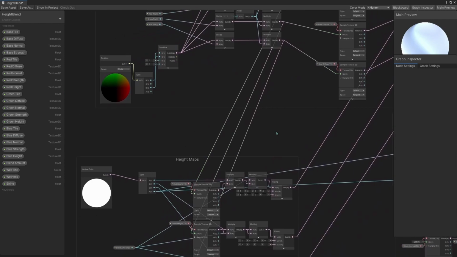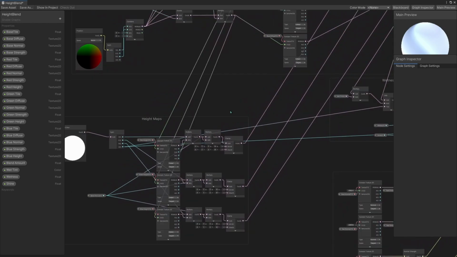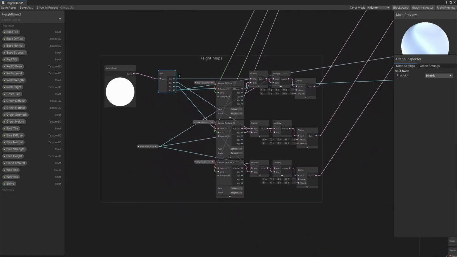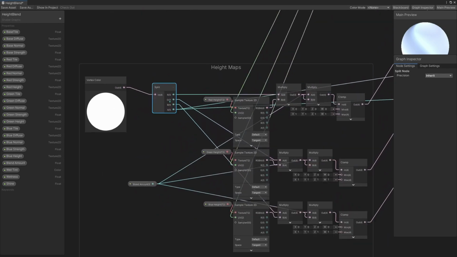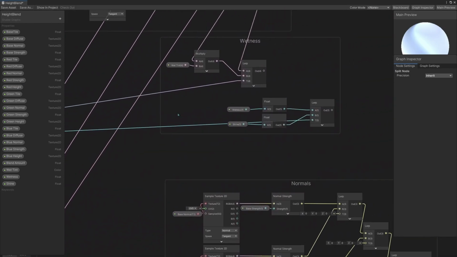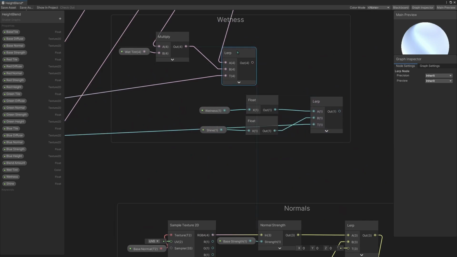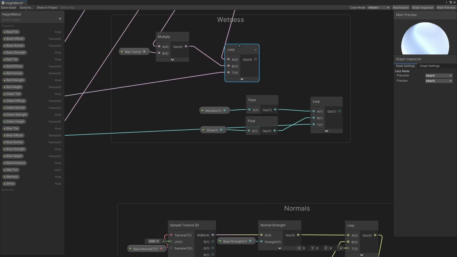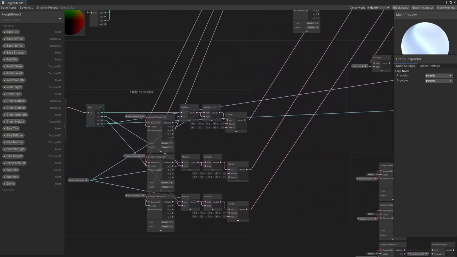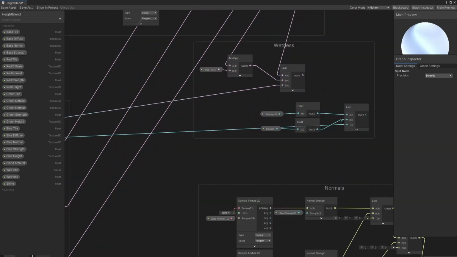So now we're going to connect these together. First thing I want you to do, because it's not entirely obvious, this split node over here from the height maps, the alpha channel here, it's got to split off into 2 different places. First place it goes is on the bottom of this lerp node, and the second place is on the bottom of this lerp node into the wetness graph. So from the height map graph, split node all the way into these lerp nodes on the bottom, T and T.